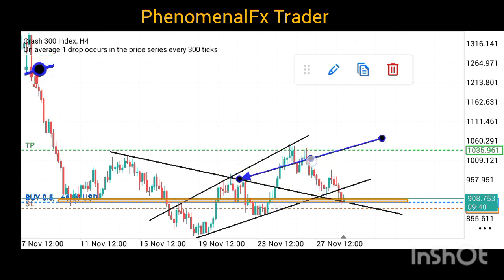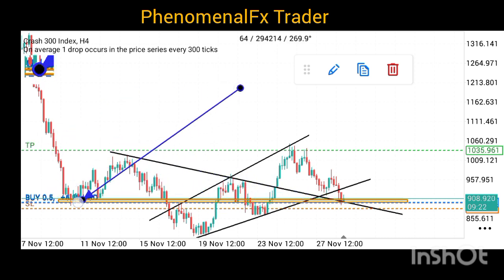Now the market bought to this level, pulled back, continued. So this is actually a pullback. What we have here is just a pullback, and I am expecting the market to buy. And besides, if you look closely, there was a consolidation here where the market broke out. So the market is back at the consolidation to do a retest, and this retest is also in line with where the market had bought previously.